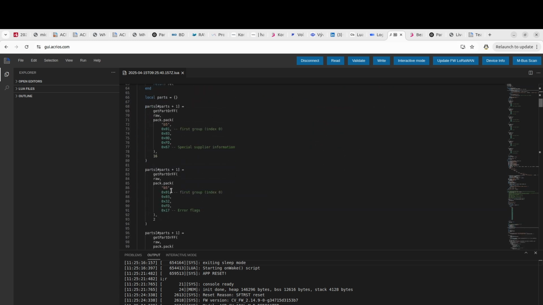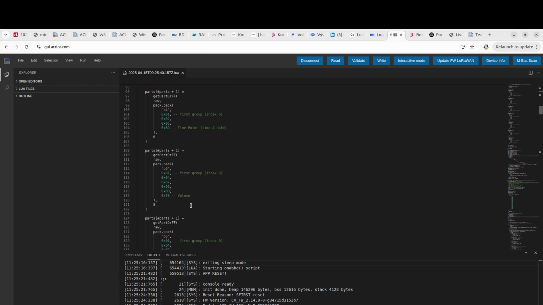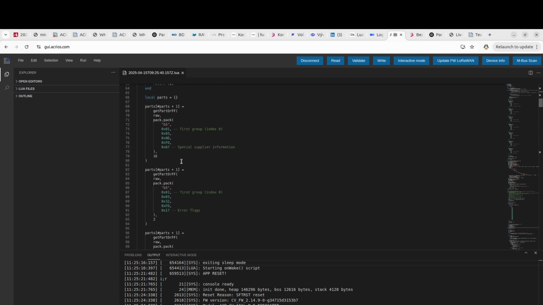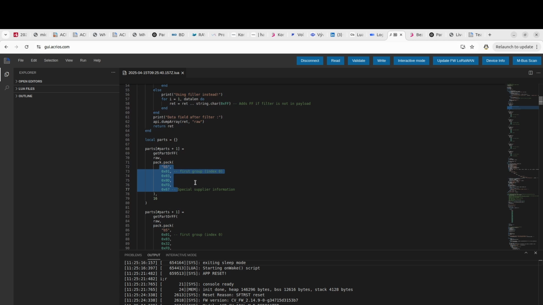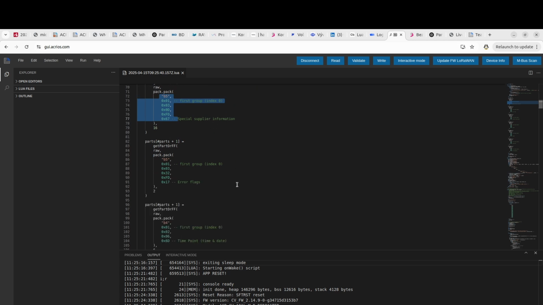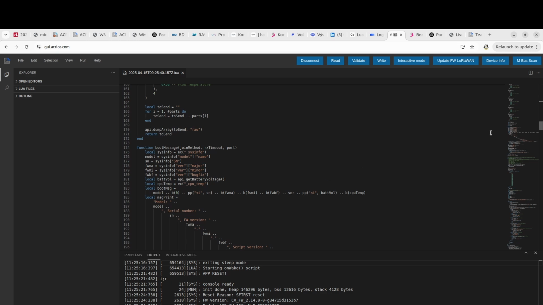Here is a list of VIFs which we try to filter out from the payload of the meter. If some of the group would not be available, it should not happen, but in case it happens, we fill the missing part with FFs, and the parser is compatible with that. So that's it. We don't need to go into details.